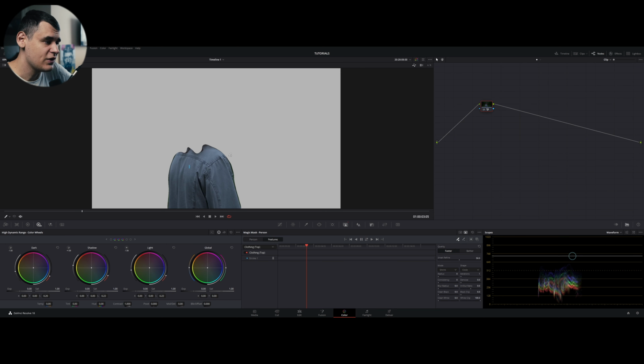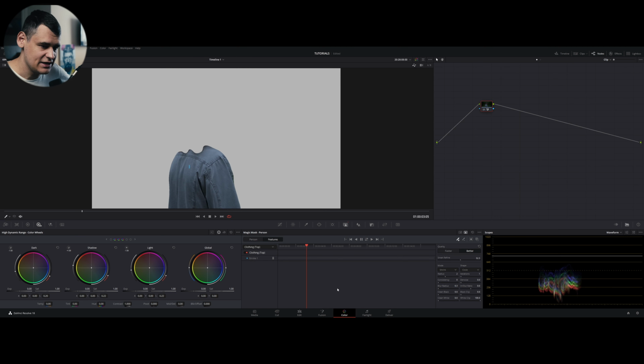Now, let's refine what we have here. We have two quality options, faster and better. The faster is going to be faster, but the better is going to be better. Pretty straightforward. Let's select the better one, and let's use our smart refine in order to refine the selection that is in here. Now we have these modes, shape, and so on, in order to refine our selection further. Consistency is going to work only when we have this information tracked, because this has created the selection for only one frame. We need to track it back and forth like before.